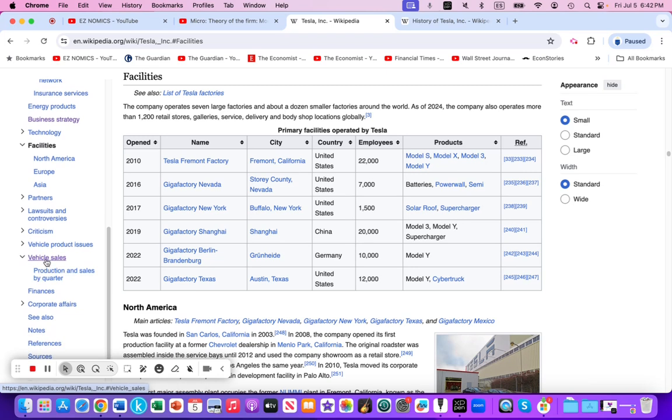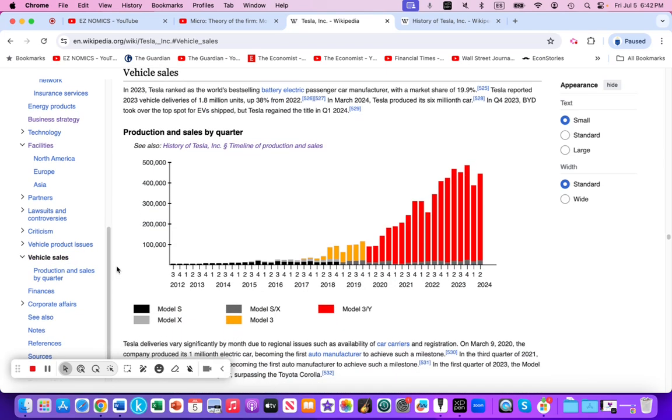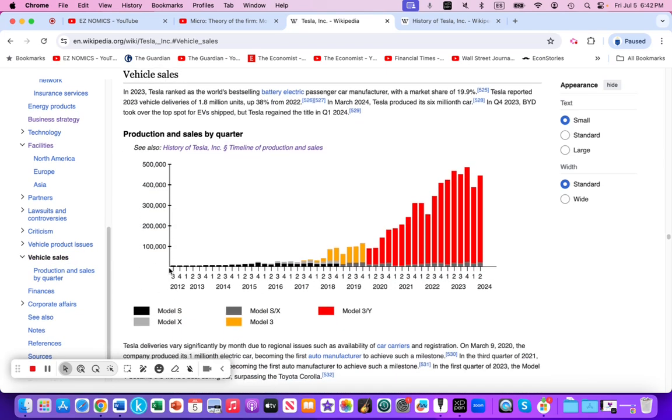In addition to that, we can see vehicle sales over time. And initially in 2012, we see low volume, low quantity. Here's the Model S. The Model S is a sedan vehicle priced at about $66,000 approximately. And as they're building up their factory production scale, we can see they're able to offer the Model X and eventually here we see the Model 3, a more affordable model, pricing at about $35,000. And they get to the Model Y, which is priced about $31,000.